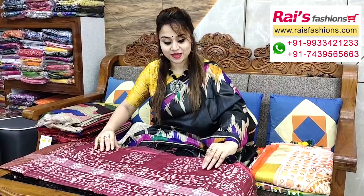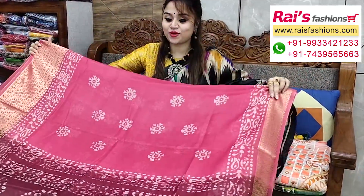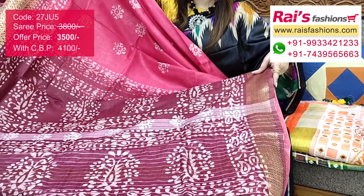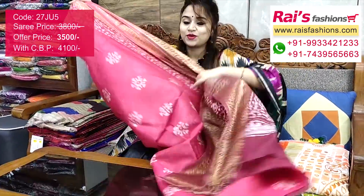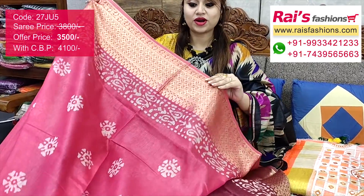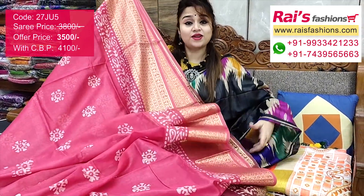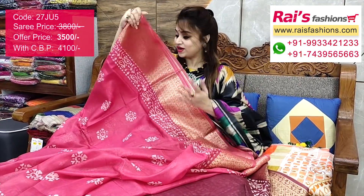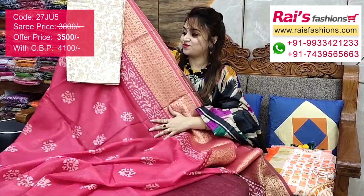Same material — premium quality pure handloom silk linen base with beautiful golden zari weaving Banarashi work. All over base part is hand batik printed, with contrast color body border with beautiful fine batik printed design — very trendy, smart, lightweight, and comfortable. Fully fine golden zari hand weaving Banarashi work border, all over base part is hand batik printed on silk linen material. Running blouse piece. I suggest this silk material heavy Banarashi weaving work contrast blouse piece for your outstanding looks.